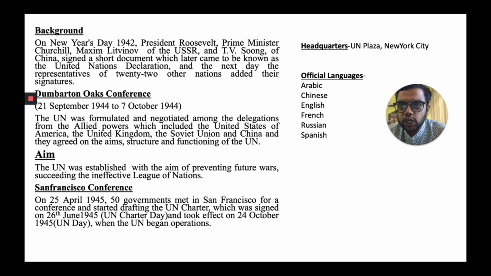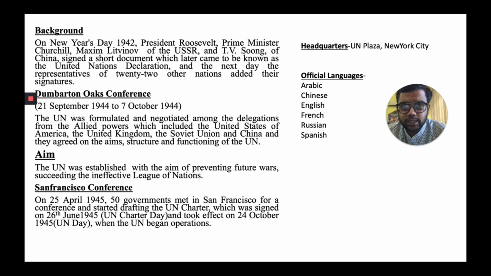Now, in 1942, President Roosevelt, Churchill, Litvinov, and TV Soong of the US, Russia, China, and UK met and signed a short document which came to be known as the United Nations Declaration. And the next day, representatives of 22 other nations added their signatures. So basically, it was decided that a new organization shall take over from the League of Nations and it would be called the United Nations.